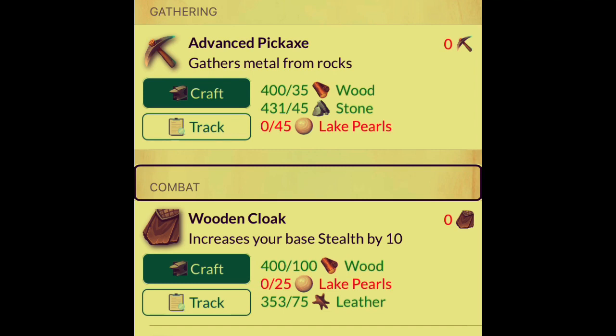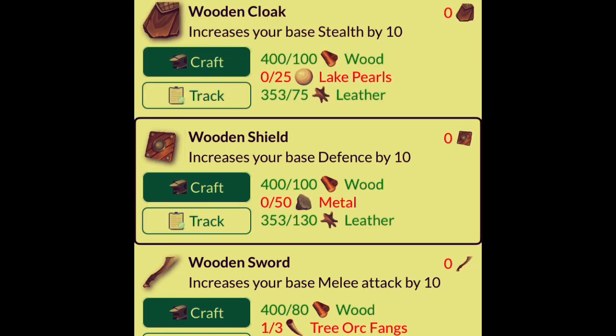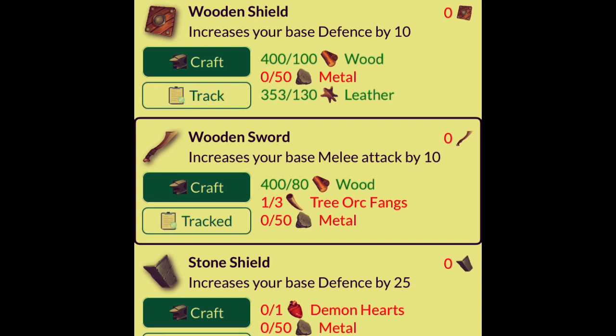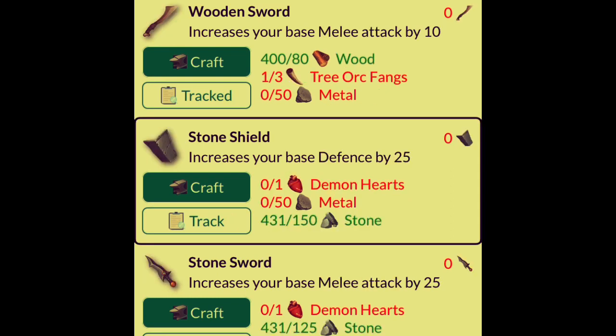Combat heading. All right, this is the combat heading, and these are the different items you can craft for combat. I'm going to quickly swipe through that so we can speed this up. Track, wooden shield. Craft, shield. 0/50, 350, track, wooden sword. Craft, sword. Those PNG files are the items required to make it. Track, stone shield. And okay, this goes on for a while.